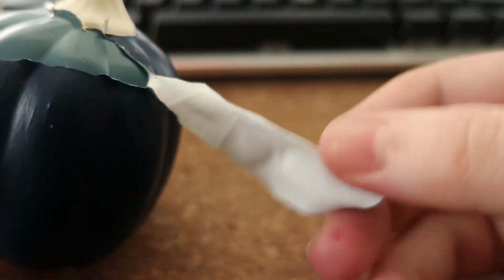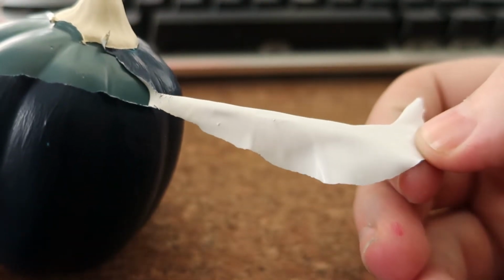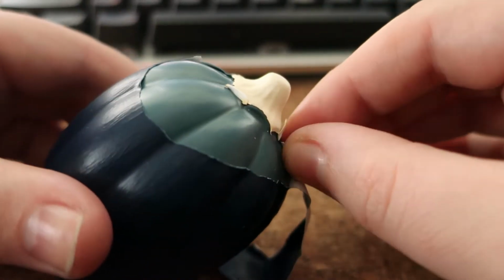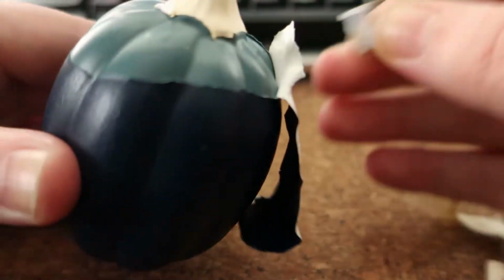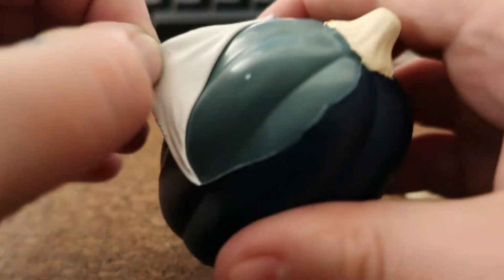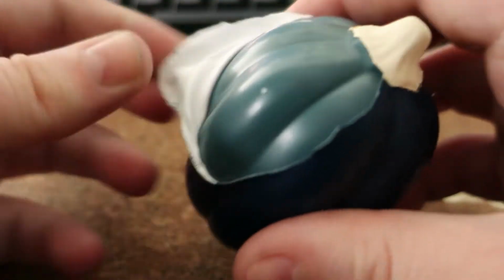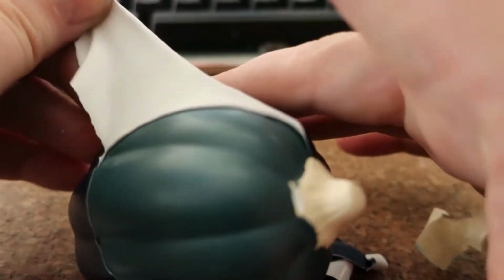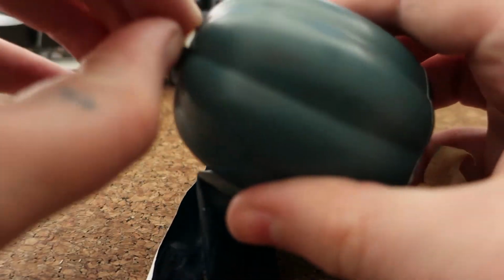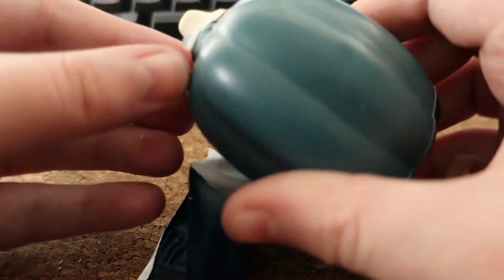And you can see that, yes, I did, what do you call it? I did gesso it first, but still. I guess it does answer my question, though, of whether the paint on this made a difference in color or not. The answer being yes. I may have to sand this thing, because it should not be peeling this easily.